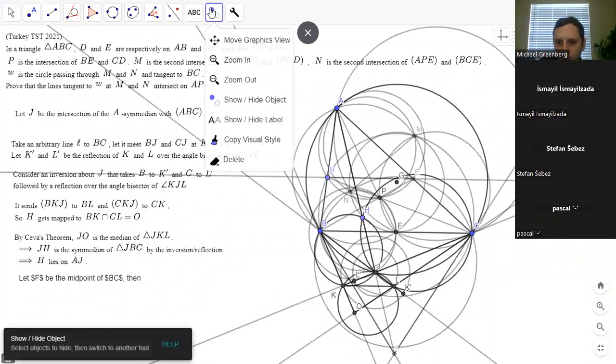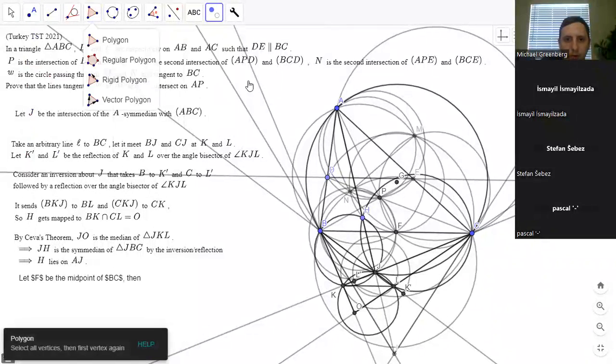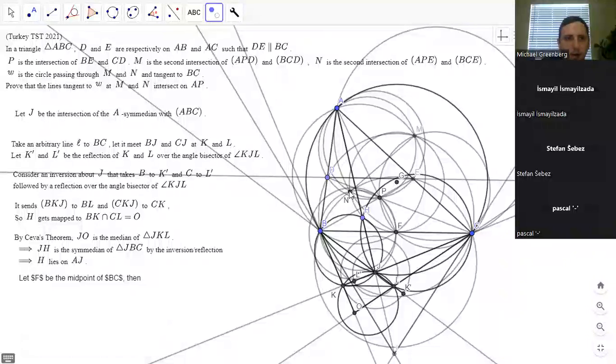So we had P as a Miquel point of, how did this work? Did we draw point N? So yeah, we had P and N, right? M and N. There's so much that happened that it's hard for me to keep track. So we got rid of B and E because we knew that P is the intersection of BE and CD. So N is the Miquel point. Let's draw that back in. Actually, I don't think it's so bad.